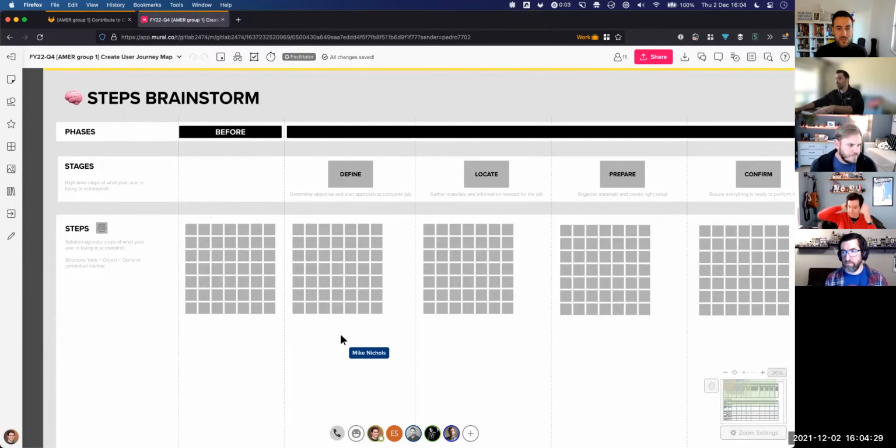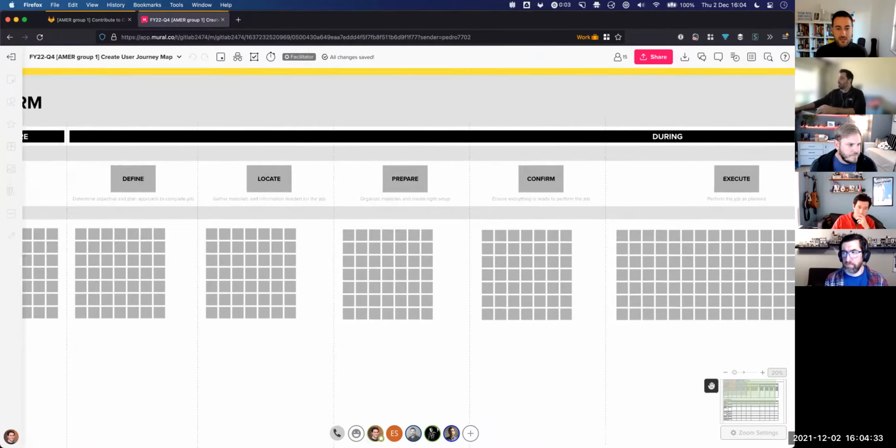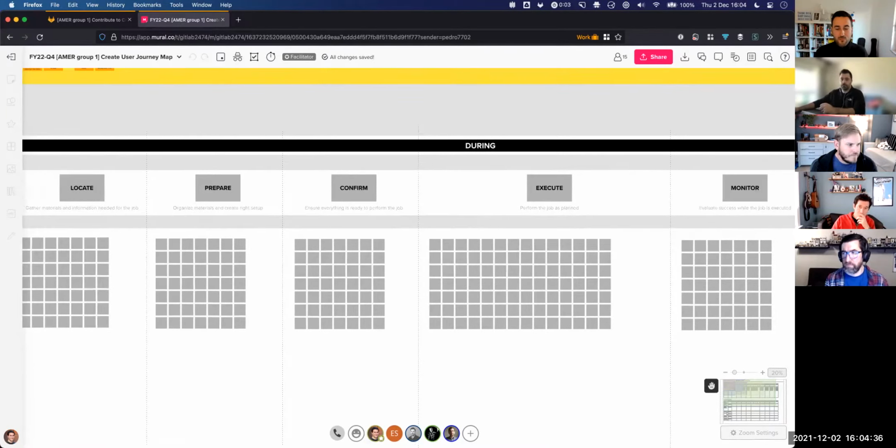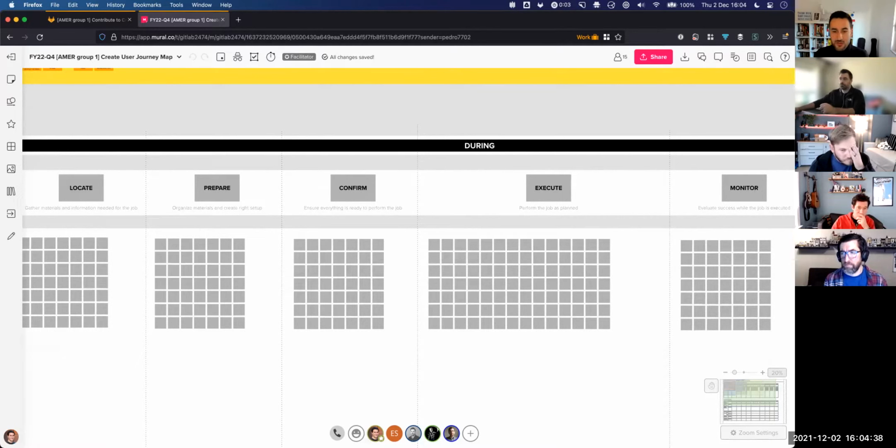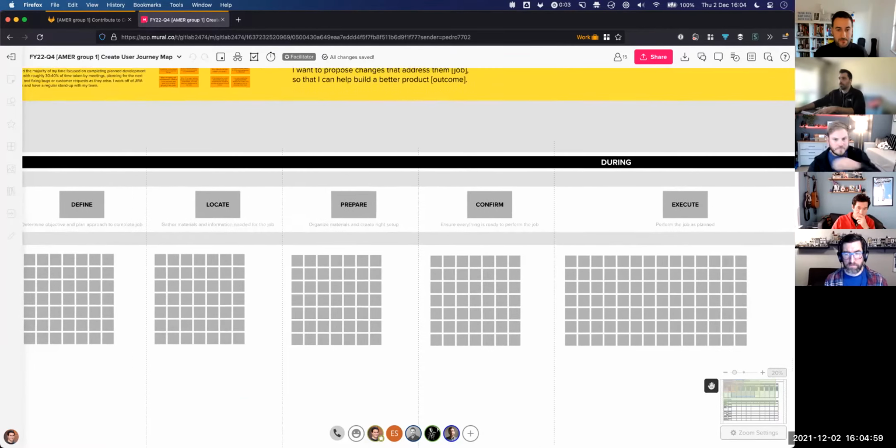And you can think of the stages here, define, locate, prepare, and they have a description underneath, like a checklist, right? So it's just a reminder of, okay, when this persona is going through this job, at this stage of confirming, is there anything that they usually need to do? What are the steps here? And maybe they need to do something, maybe they don't. We don't have to fill all of these stickies, but it's just a checklist, a reminder to reflect on them.